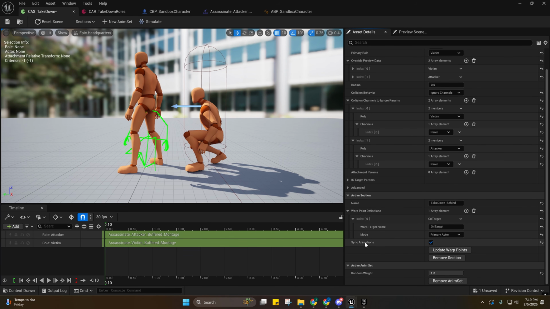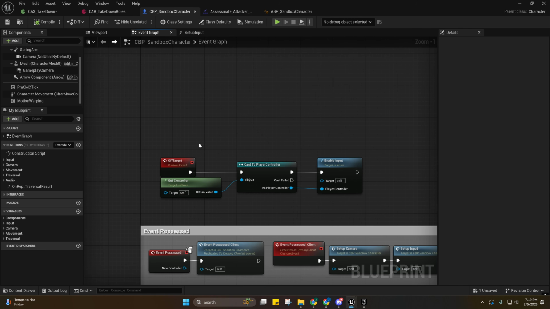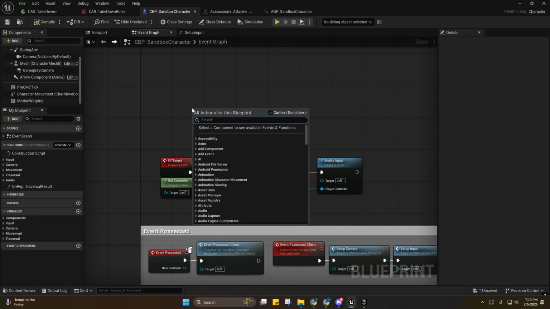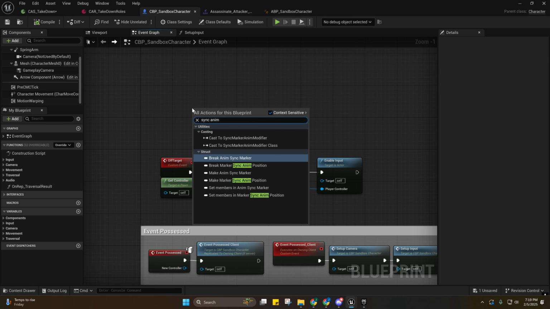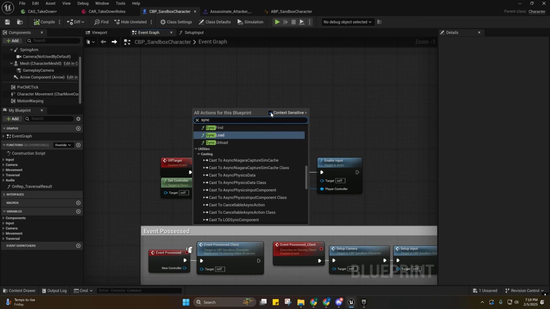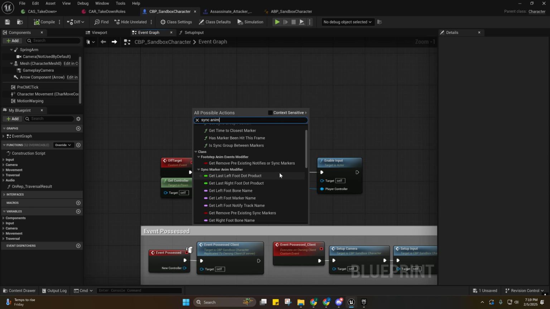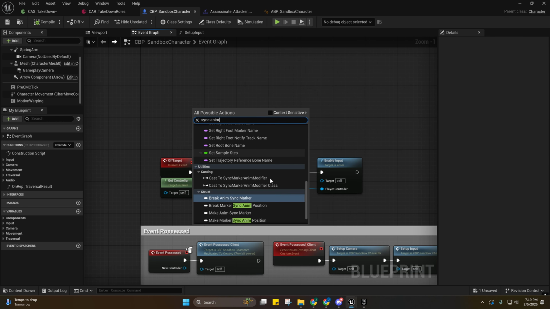Now, sync animations. I'm not actually 100% sure, but I believe that it just simply ensures that they both start at the same time. Also, in case you weren't aware, there are also some new nodes. I'm not sure if they're actually new nodes, but I believe they are. Okay, well, I ran across it at one point.